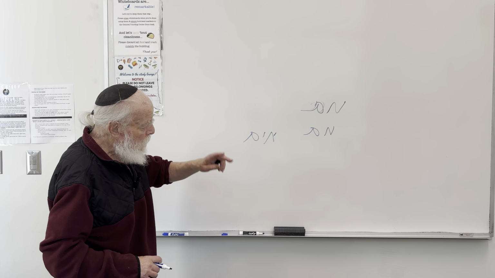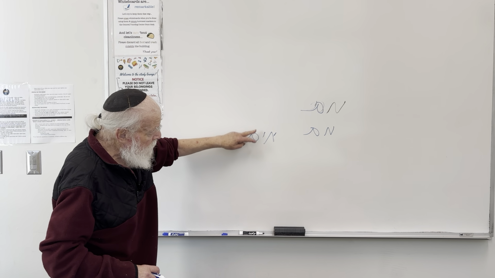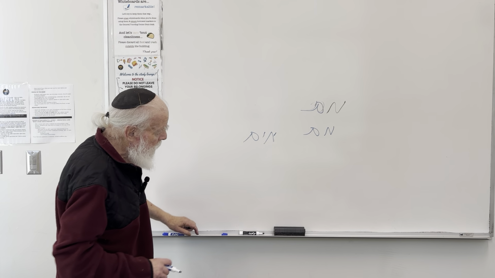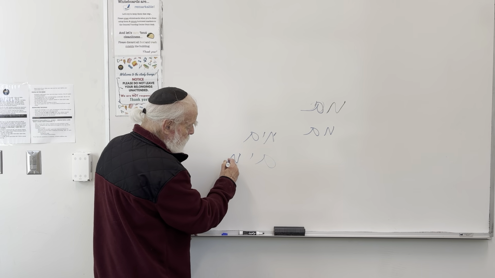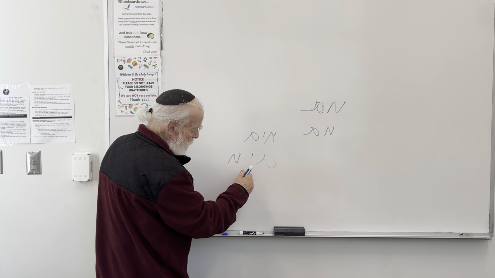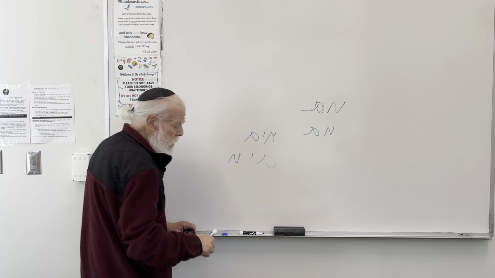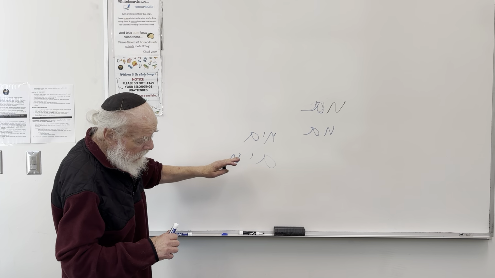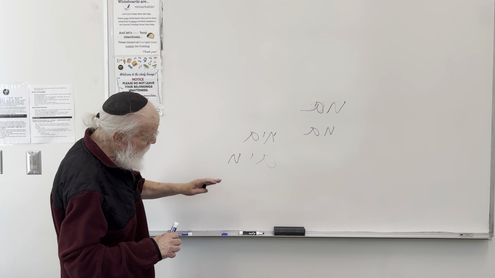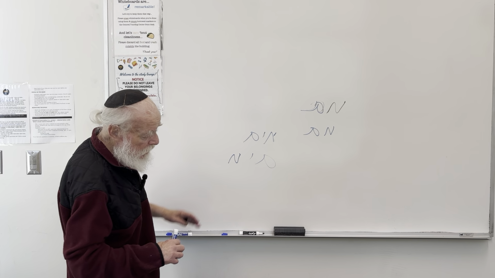Notice the spelling of the word water. It begins with an M written this way. It ends with an M written this way. If I were to reverse the letters and write the word mayim like this, it's going to be incorrect. It's not writing Hebrew from right to left. It's writing Hebrew from left to right, which I would not be shocked if people who only know how to write from left to right, like European languages, would write the word mayim from left to right rather than from right to left.